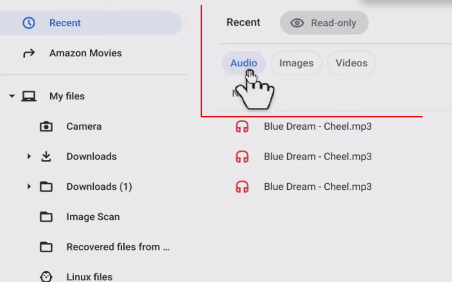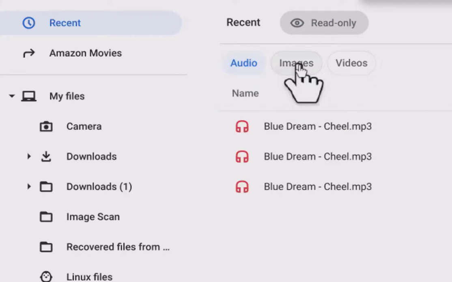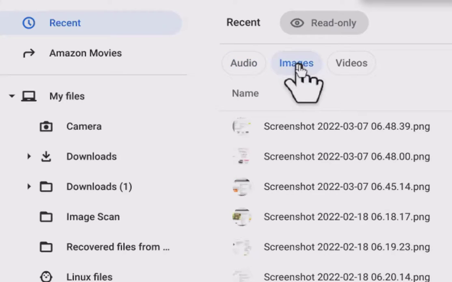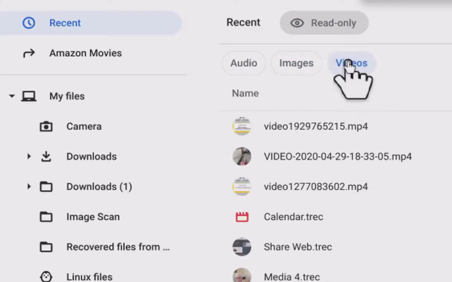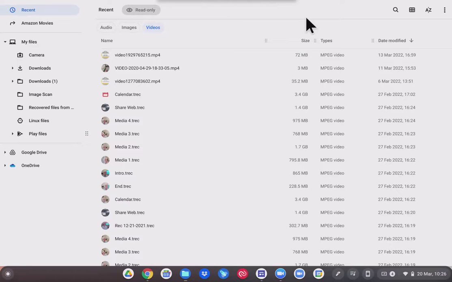Simply by clicking this, it will bring up all your audio files. Click that, images, to bring up all your image files. Click that, and it brings up all your videos. So this filter feature makes it much easier to find and locate files in your recent section of your Files menu on your Chromebook, new for Chrome OS 99.